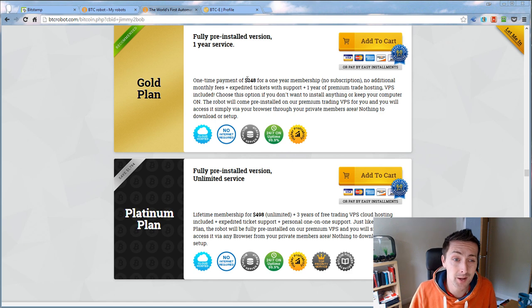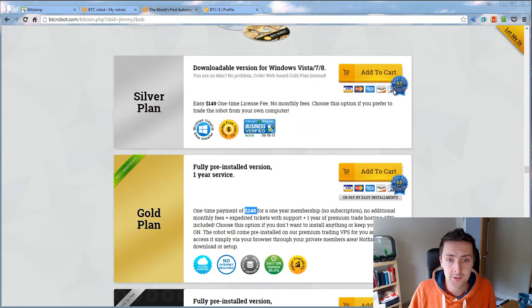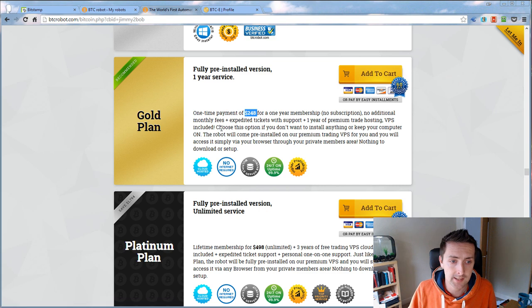I'd suggest it's going to be about the same, I would expect. But obviously the most cost-effective license is this one, but if you're just dipping the toe and looking to see how we get on, then I'd go with this license here. With all of the licenses, there is a 60-day money-back guarantee. So if the robot hasn't done what it is saying that it's going to do, after 60 days, you can get your money back without question. So that's a good safety net to bear in mind.